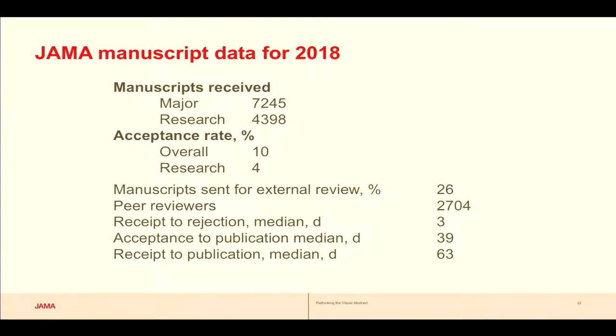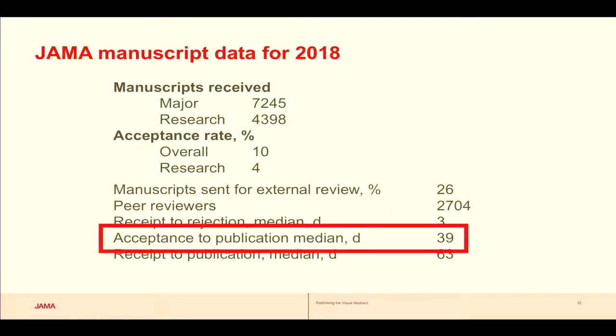And the second obstacle is time. The median time from an article's acceptance to its publication date currently at JAMA is a little over a month, with the content actually going to the printer about 2.5 weeks after that acceptance date. So the time is just not available to create a full-page original illustration on complicated, novel, scientific, and medical topics.